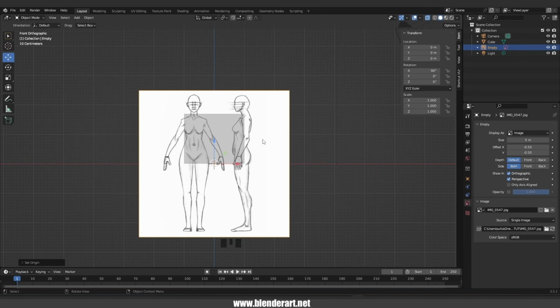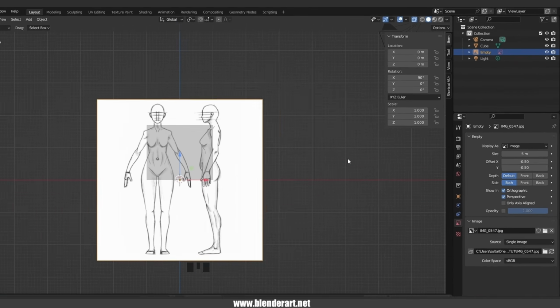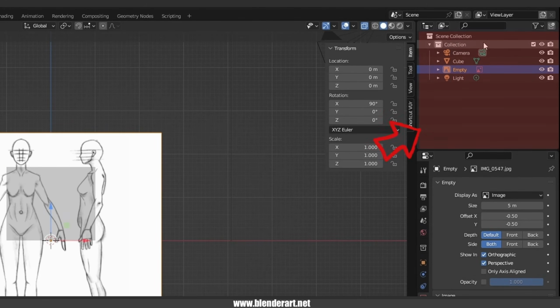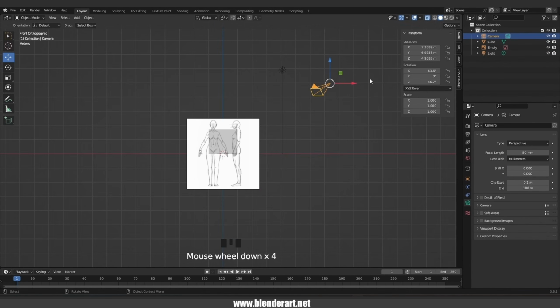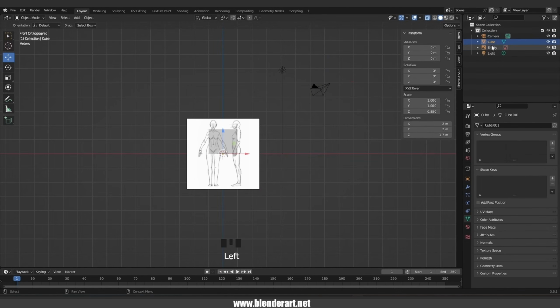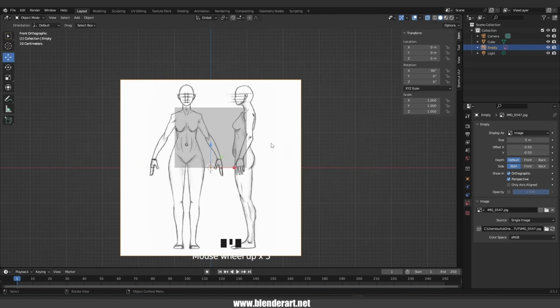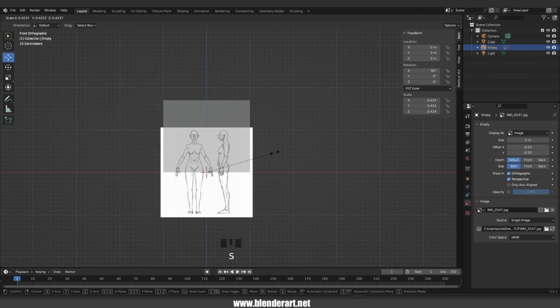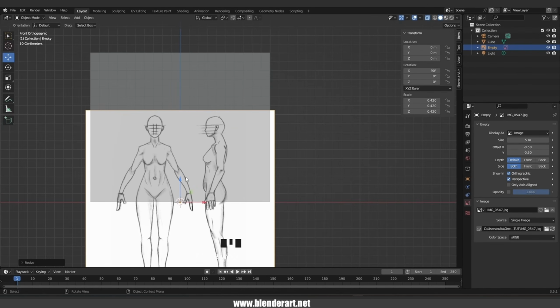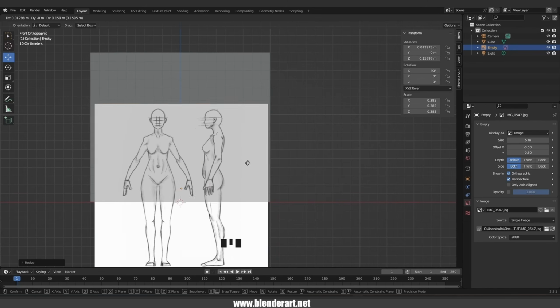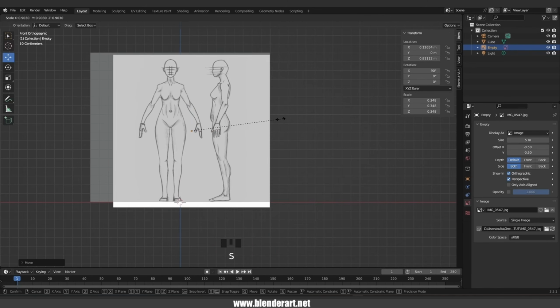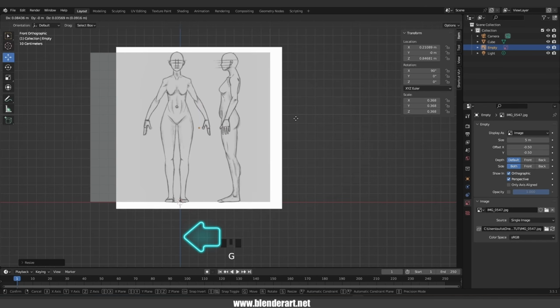So before we touch anything, I want to let you know that the outliner is highly important. Here we can find any object in our 3D viewport. So we can select the camera, the cube, the empty, which in this case is our reference image, and lastly we can select the light. Select the image, go with S to scale it a bit. As you see guys, I'm trying to position this image at the center. Our center in this case is the Z-axis.